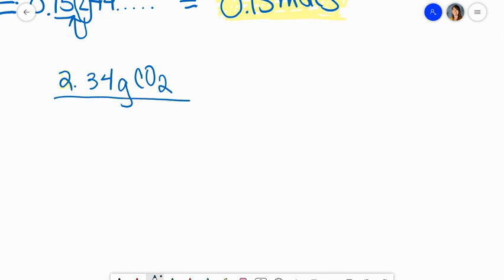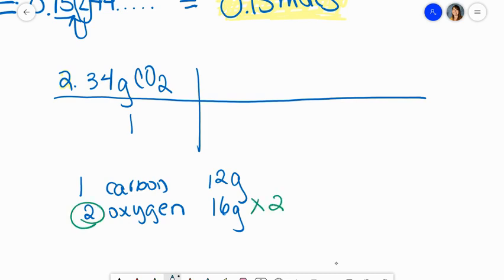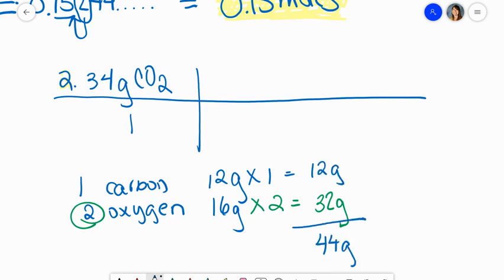Now, carbon dioxide is a compound. And when we look up on the periodic table, we're not going to see the individual gas carbon dioxide, but we're moving into this anyway. Carbon dioxide is made up of 1 carbon and 2 oxygen atoms. From the periodic table, carbon has a mass of 12 grams, and oxygen has a mass of 16 grams. But there are a total of 2 oxygens, so when I multiply this by 2, I get 32 grams here. And as we know, there's only one carbon, so I still have 12 grams here. When I add these up together, I get a total of 44 grams.